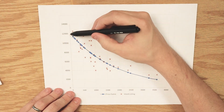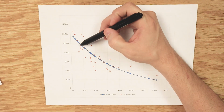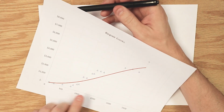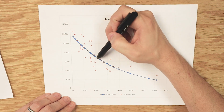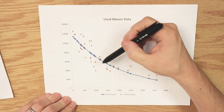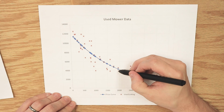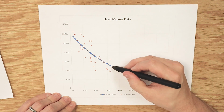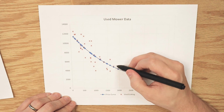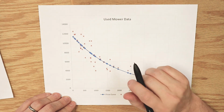Well, generally you buy a new piece of equipment and you have a little bit higher depreciation up front, but you didn't have much maintenance cost. They kind of cancel out, and it goes down, down, down, down. And then somewhere out here, those maintenance costs start picking up. And generally right under 2,000 hours, or maybe 1,800 hours, somewhere right in this range tends to be the sweet spot to trade in a piece of equipment if you don't mind doing a certain amount of repair and maintenance.